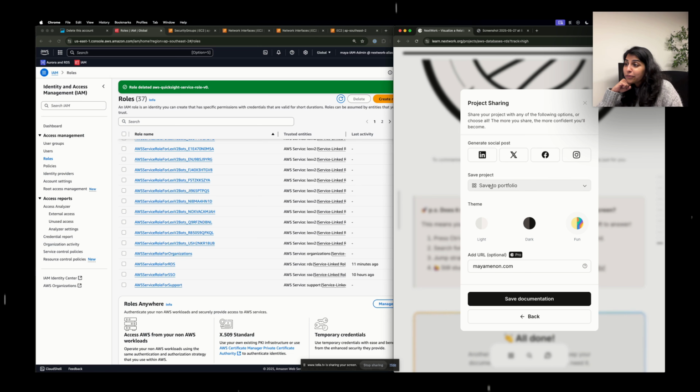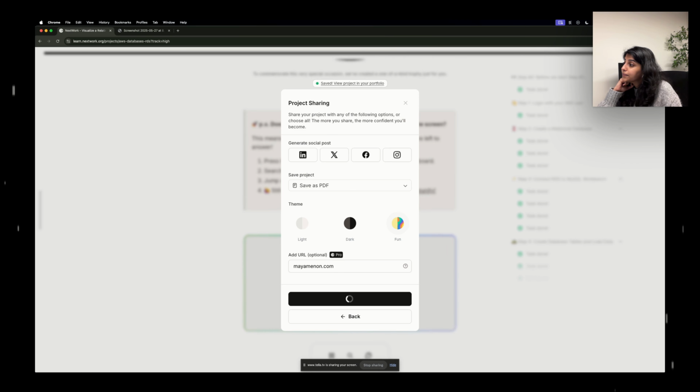We can save it to our portfolio, which I will, and I'm gonna save. And you can also save it as a PDF and then upload it to LinkedIn or any of your preferred social posts. So let me save it as PDF just so that I can show you what that looks like.